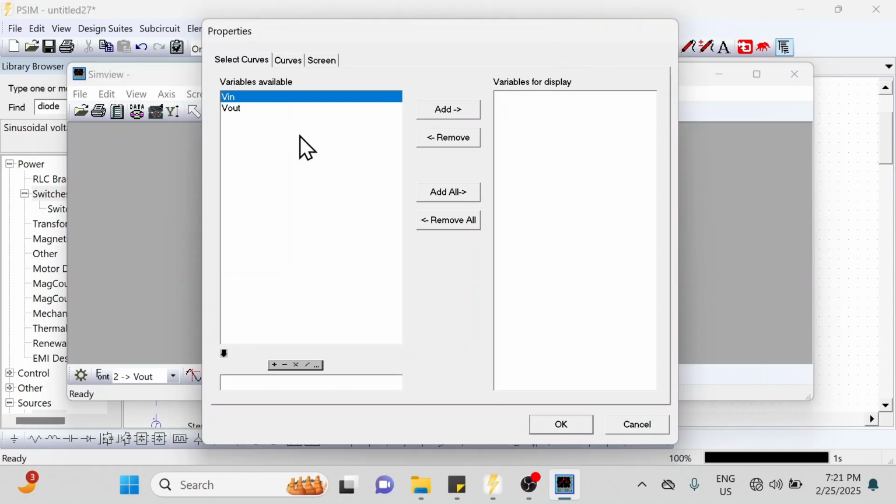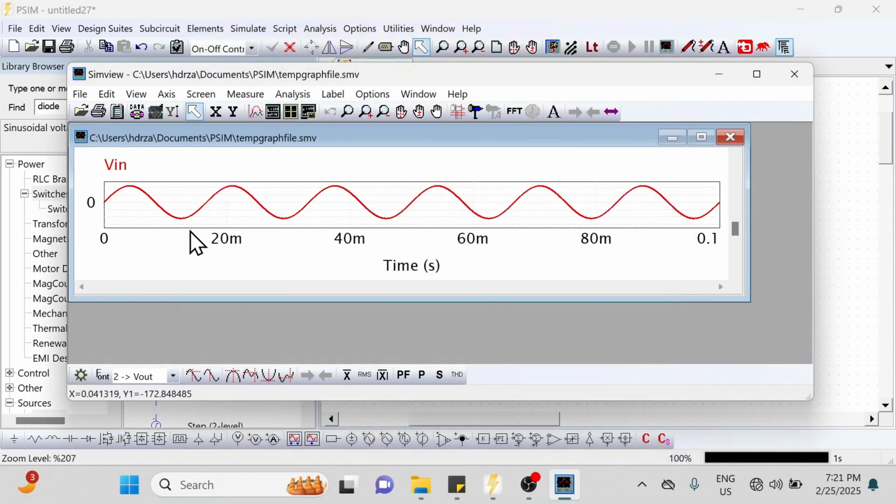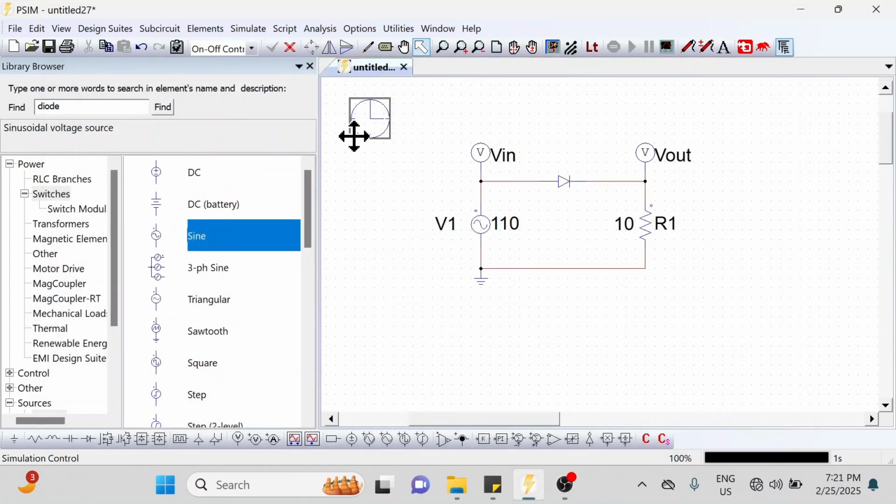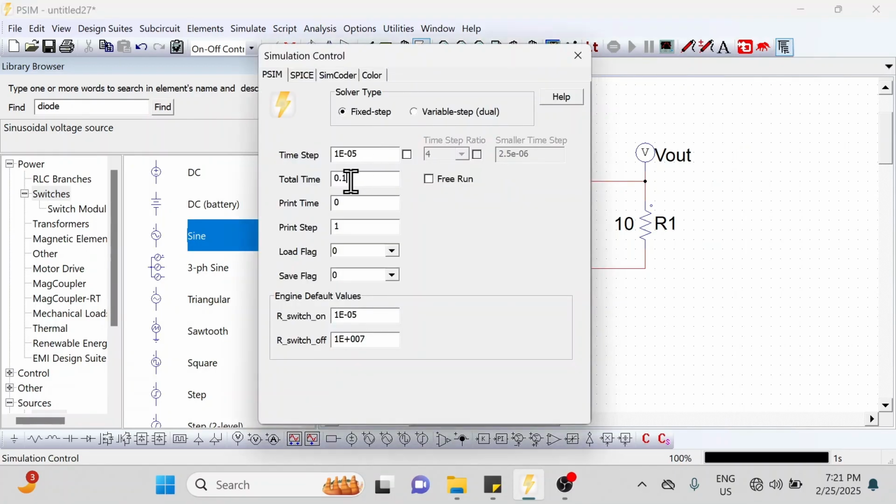And now if I add this waveform, you can see that there are 1, 2, 3, 4, 5, 6, almost 6 cycles. So you can see how we can control the simulation time just by using this simulation control and going to the total time.